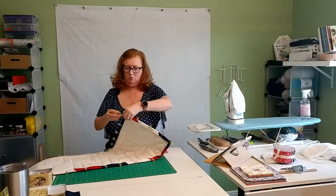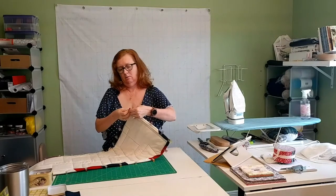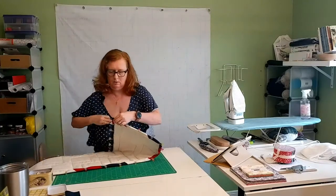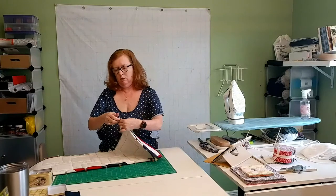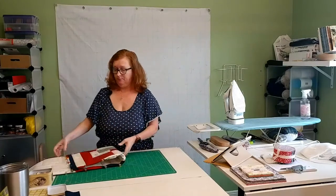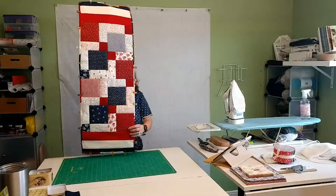Okay, last corner. Get it all set. All right. That one's upside down. That's a clear one. That's hard to tell right side up and upside down. Okay. We are now nicely clipped.